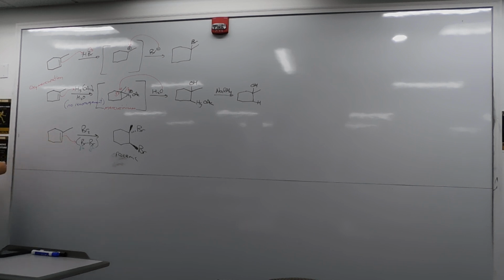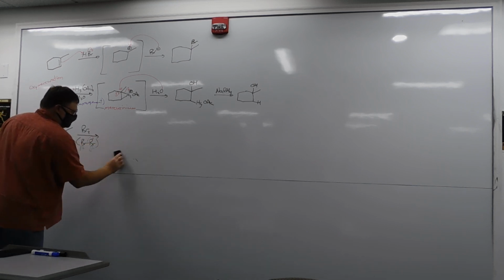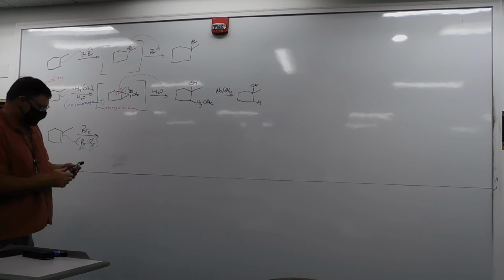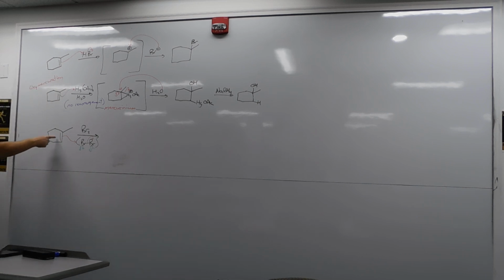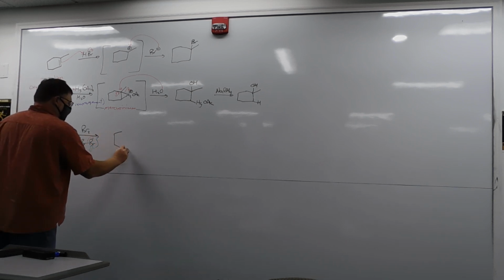The pi electrons react with this. You break the bromine-bromine bond, and now, you know what, I should have drawn this. I'll redraw the product here in just a second. So now, this works just like the mercury. This attack, the bromine is not a hydrogen, so the bromine can bond to two different atoms at the same time, and you wind up getting a halonium ion.